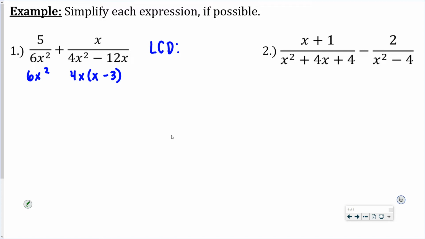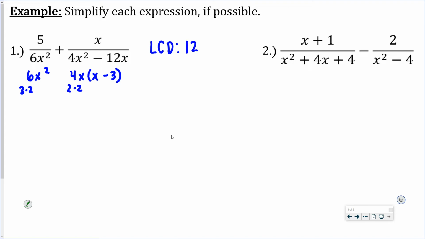Don't overthink the number part of this, guys. You know what the least common multiple of 6 and 4 is? 12, right? We did one like that on the warm-up, wasn't it, where there was a 6 and 4 in the denominator? Yep. All right, so for the numbers, if you want to break it down like I was doing, 3 times 2, 2 times 2, so I need a 3 times 2, and I need a 2 times 2 in there. There's your 12. If you need to do that, you can. But also, don't overthink it. You know how to find LCDs with 6 and 4.